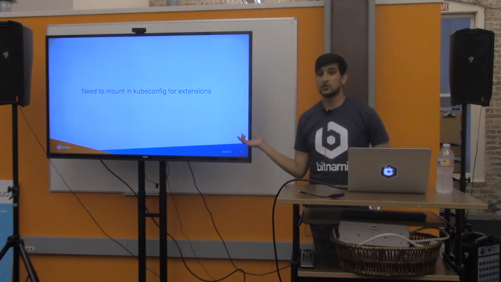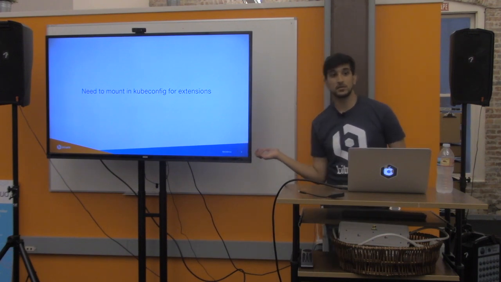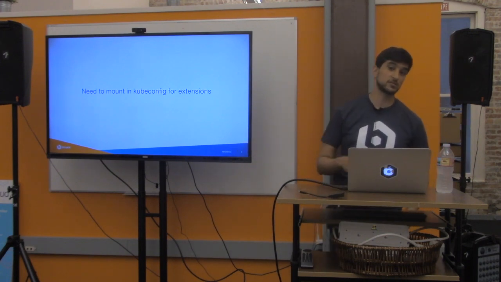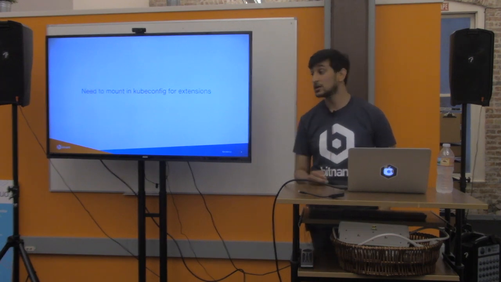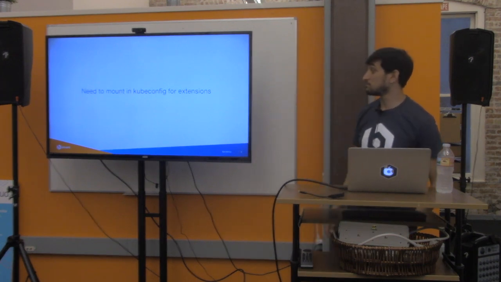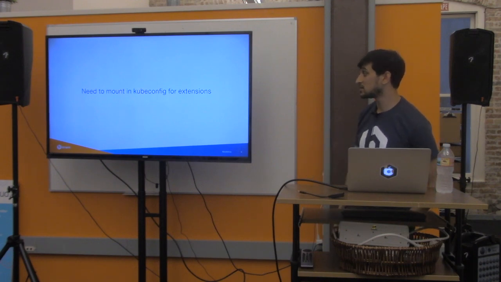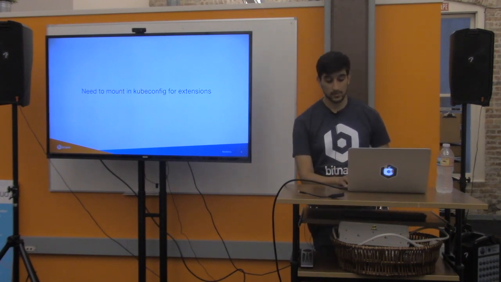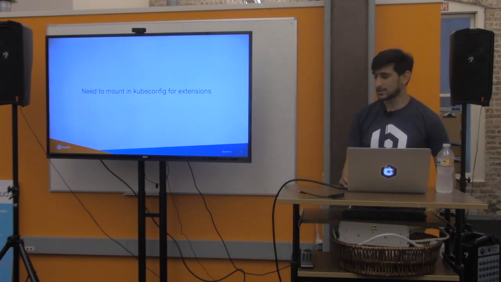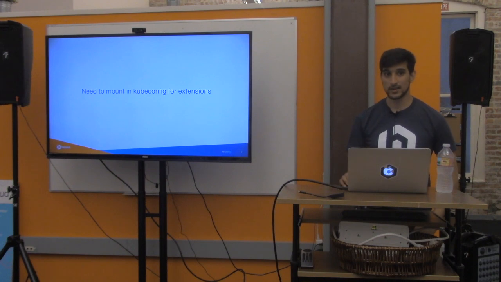If I'm building extensions for the Kubernetes API server, so if I'm doing something with CRDs or building a controller, then I may have to mount my kube config into the container to actually make it work and connect to it. So none of these options are really ideal. So I was looking for a different way to do this, and something that would be a lot easier to use.